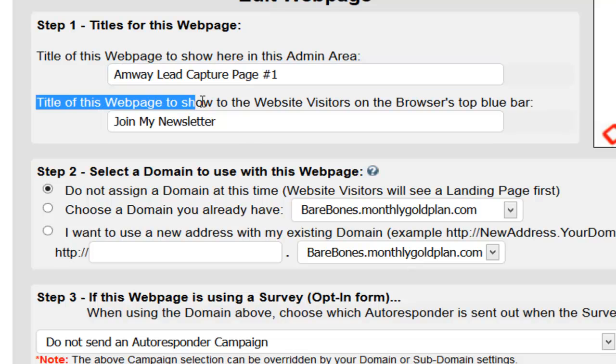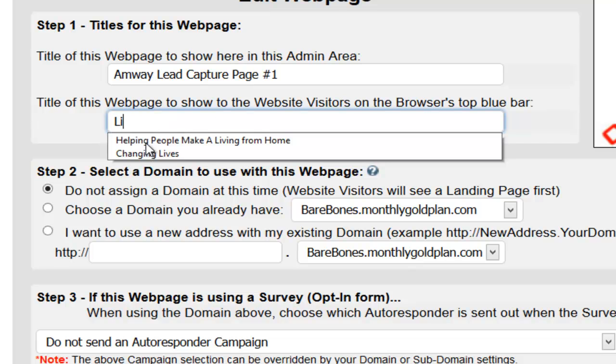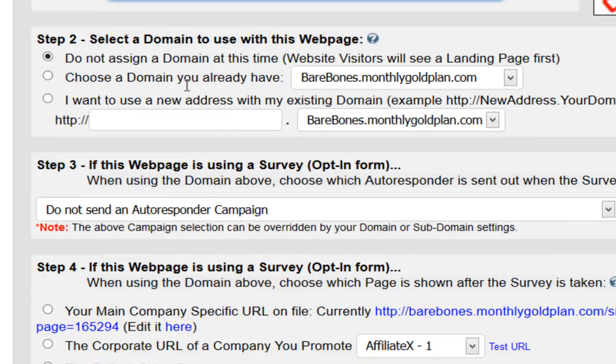Now this right here is going to show up in that little tab at the top above the URL. So you might want to just type in something like lifestyle, or something about your company that doesn't give it away. Maybe something about travel or coffee or technology, whatever your company has to do with. Your prospects are going to see that in that little tag above your URL, and I'll show you that in a second. So I just put lifestyle.